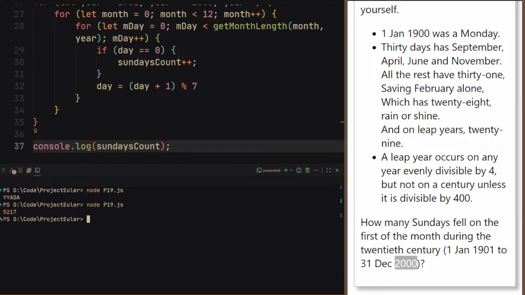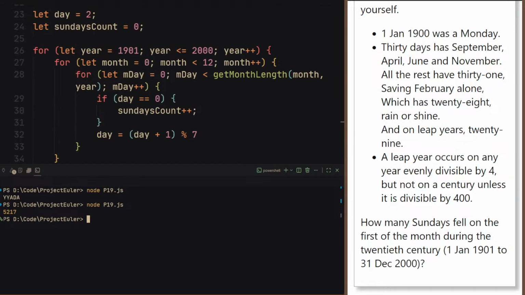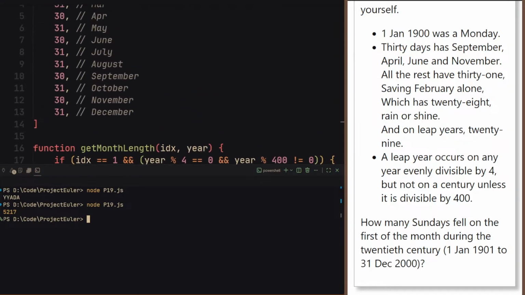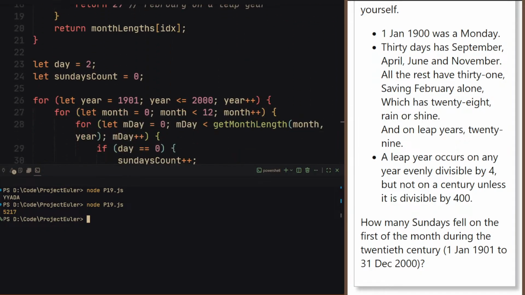If someone lived 100 years from the 1st of January 1901 to 31 December 2000, which is a long life, by the way, they should be happy if they lived that long. Then they will have, I hope, experienced 5,217 Sundays. Is it right? Have we made a mistake?